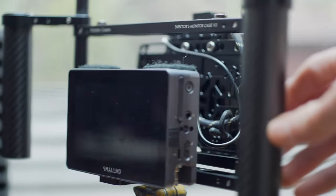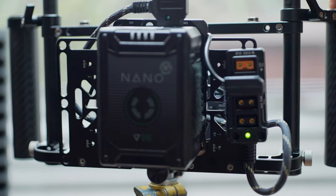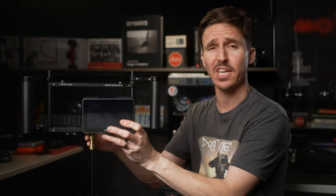It all starts with little things like this — providing tools that can streamline your workflow and make everything easier for everybody on set. The more DIY rinky-dink stuff you have, the more little things start falling apart, and it trickles uphill. Ultimately that sends a visual message to your client and to whoever else is watching, because everybody is watching everybody nowadays. I'm not saying this monitor cage is going to change your life, but what I think you pay for with this Wooden Camera version 3 is the versatility, the super lightweight, and all the functionality. A lot of thought went into it, and for that I got to give props to the Wooden Camera team.